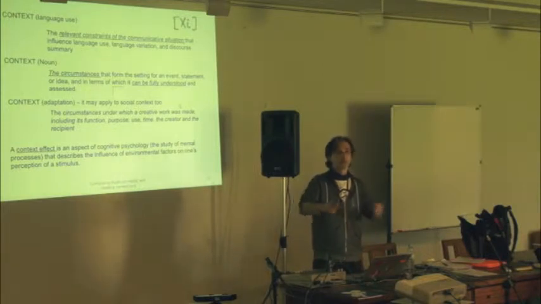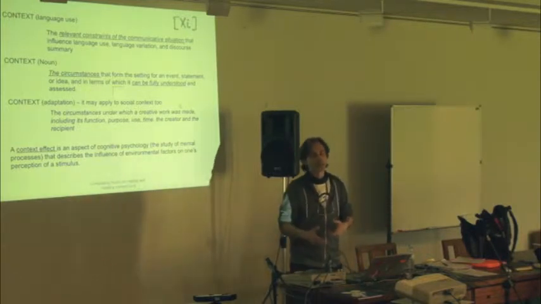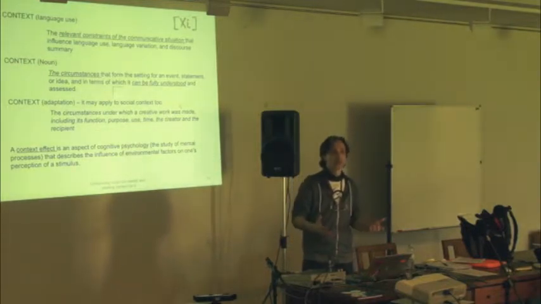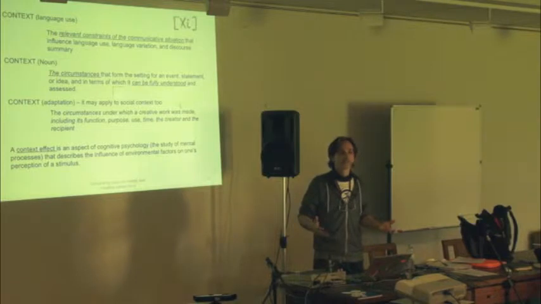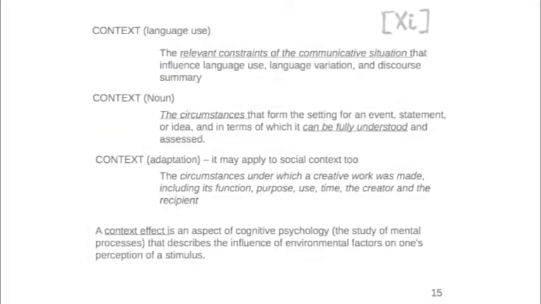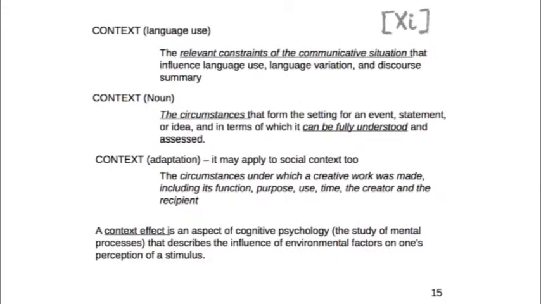The perfect example is just the program notes. You give program notes and people can figure out what the piece is all about. But some people don't want to give program notes, and there's a reason for that. Some pieces are abstract enough that you don't need a context to experience them. But it may apply also to social context.